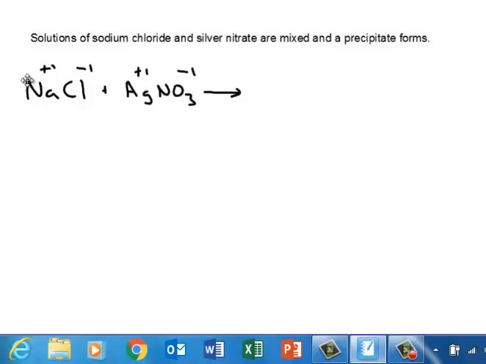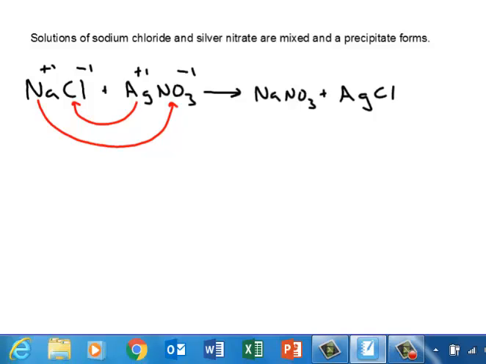Okay? So what I do here is I like to take the outside two, take this positive, bond it with that negative, and the inside two. Take this positive, the Ag, and bond it with that negative, the Cl. Basically what I'm doing in a double replacement or metathesis reaction is I'm switching the positive ions. When I do this, I'm going to end up with NaNO3, and I'm going to end up with AgCl. Okay? So there's my chemical or molecular equation. I can predict the products.